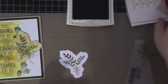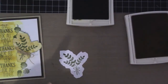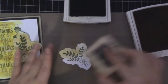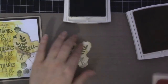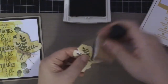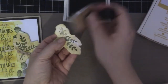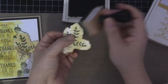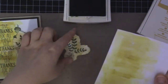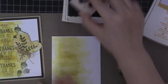And then what I did for this is using the same image and Hello Honey — I kind of colored it, just stamped it out like so to give it some color. And then I went around the edges with the Mossy Meadow so the colors don't kind of blend in with what I already have laid out. And then I think this is a little bit dried, so I'm going to use an acorn and kind of stamp it randomly.